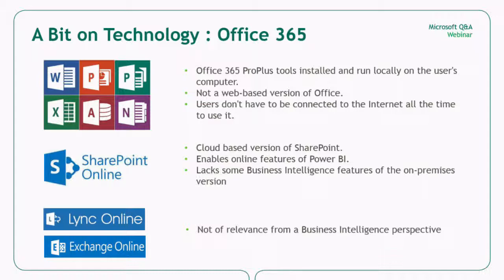There are some other components to 365 such as Lync for communication and Exchange for email, but these really aren't part of BI, and so I won't be covering them today. So the bits we're going to focus on specifically are Excel Power Pivot and Power BI and SharePoint Online.